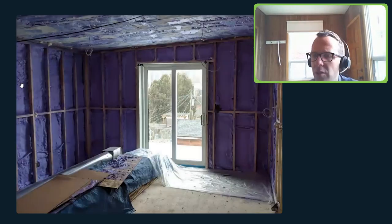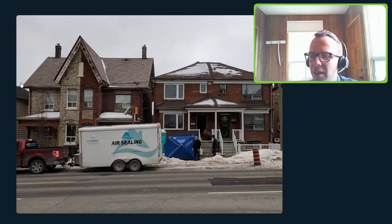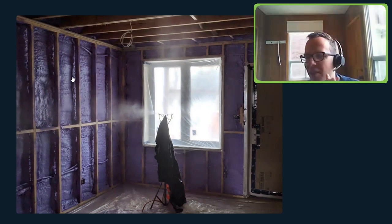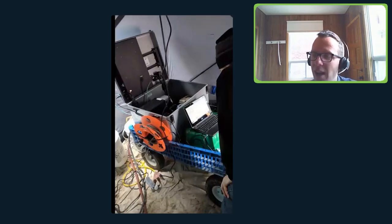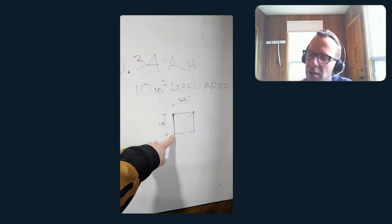After the first pass of spray foam, you can see it's pretty shallow in the studs. We then brought in AeroBarrier — we did this after the first layer of spray foam and before the second. They set up a device that mists tiny bits of caulking into the air, then pressurize the building so it pushes the caulking out through the walls, finding and sealing cracks on the way out. After that treatment and the final blower door test, the total air leakage in the entire building envelope came out to just 10 square inches — a very low result.